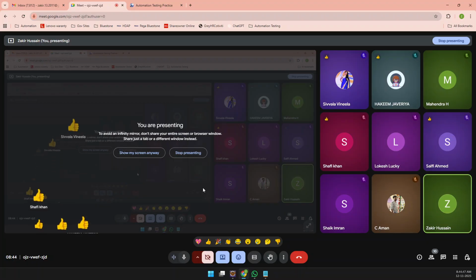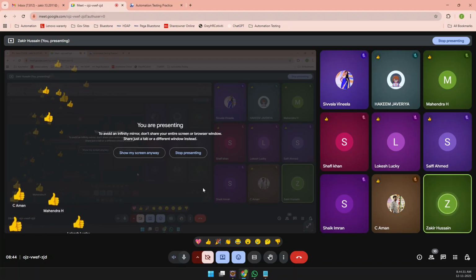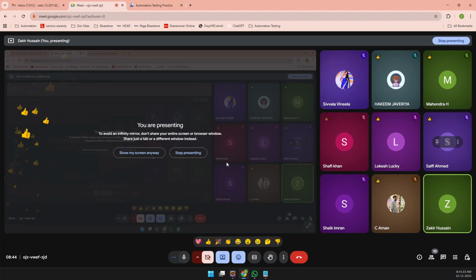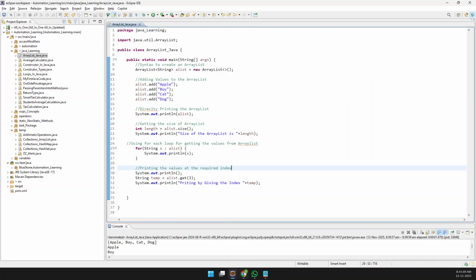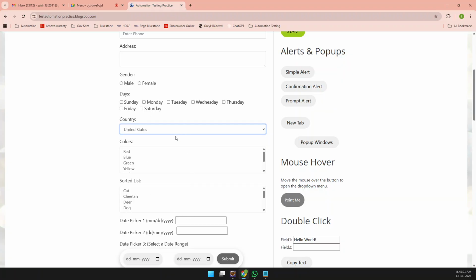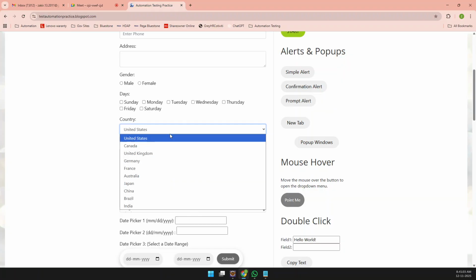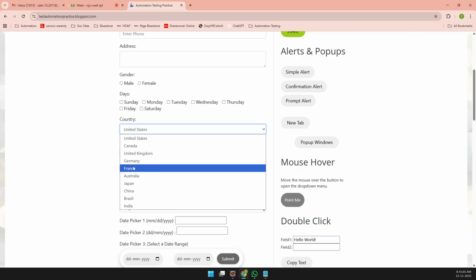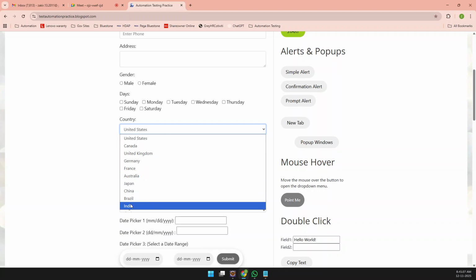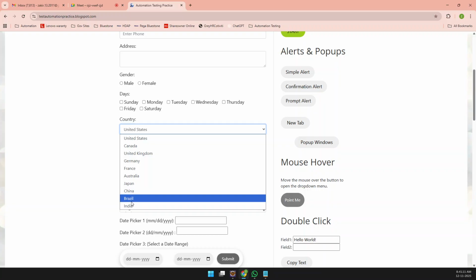Awesome. So for that reason, I was telling you, let us try to understand what is an array list and all this stuff. So for now, I don't want to give you too much information on the same day. Just try to understand what is array list. Tomorrow, let us try to solve this problem together. So you create an array list, add all the values inside that. Now, after that, try to get all the values from this drop down list.